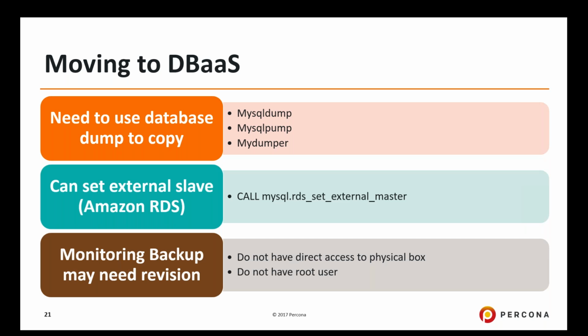Now, moving database servers, in most cases you have to use a database dump to copy. In this case, you can use mysqldump, especially for small databases. But if you're speaking about larger databases, you want to use mysqlpump or MyDumper or some other solutions which allow you to do the dump and restore in parallel, because especially parallel restore can reduce the time to load the database by 10x or more.